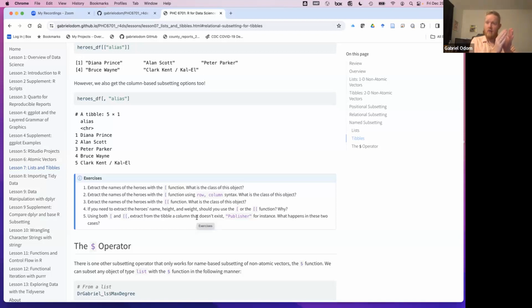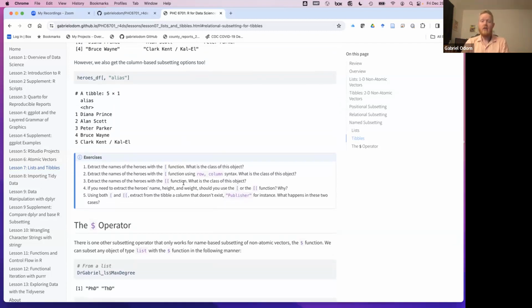If you think you're starting with one type of data, but R says no, it's not, then at the end of the pipeline you're going to get something completely unexpected, or you're just going to get errors. So pay attention to this. That's what these exercises are for: to build up that comfort and experience in working with different kinds of data objects.